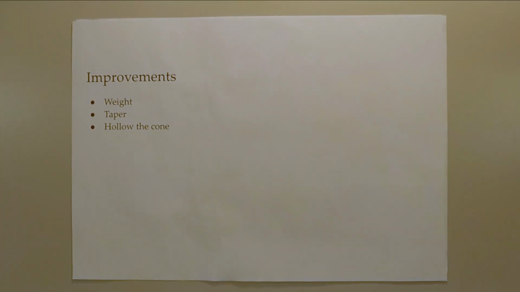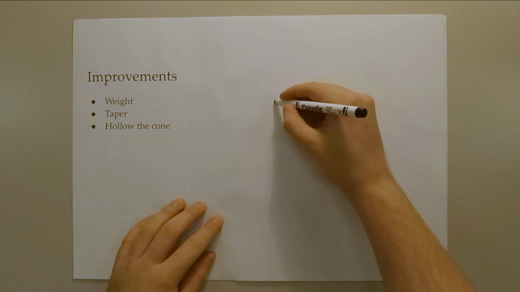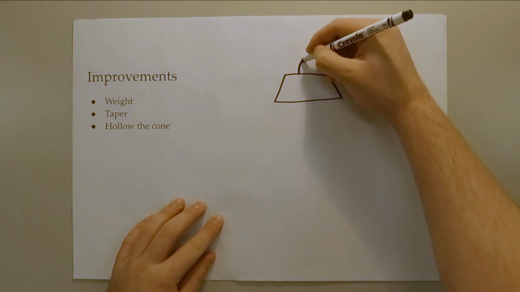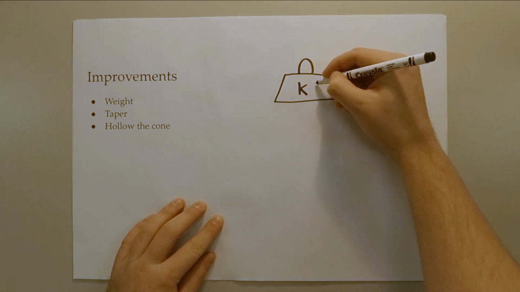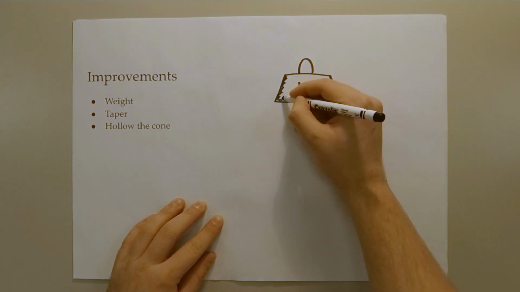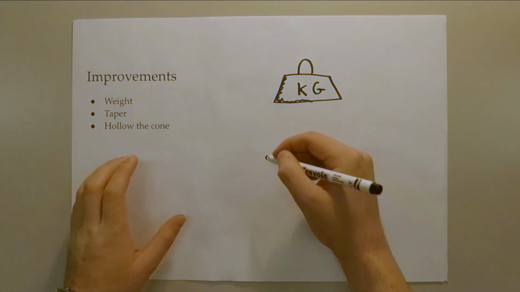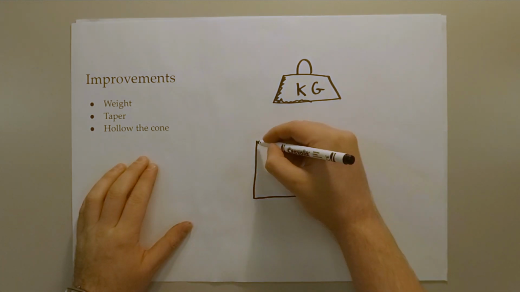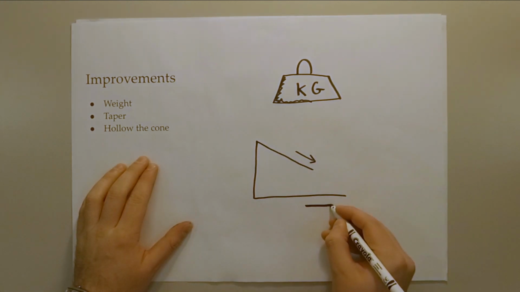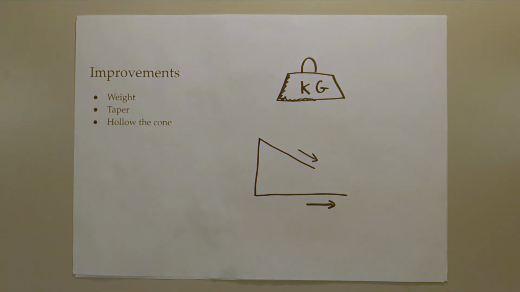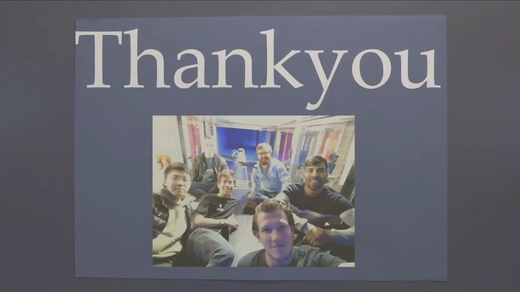Firstly, the turbine was only 145 grams, 55 grams inside the weight limit. This is far too conservative, and by designing the turbine to be closer to the 200 gram weight limit, the blades could have been made longer in order to increase the power it produces. The blades could have also been more tapered. This would have reduced the drag of the turbine considerably. Instead, we erred on the side of caution and chose to have less taper, to make the roots stronger so there was less chance of failure. The cone could have also been made using a honeycomb printing method, again saving weight, which would have allowed us to make larger turbine blades.